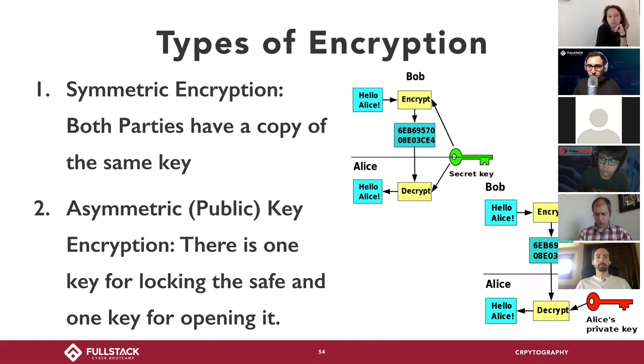So actually, when you're talking over the internet, how many of you have seen that lock symbol on Chrome or on Firefox? When you go to a website, it shows you that little safe. Well, guess what? That's what that means. That means that they're using asymmetric cryptography to connect you to the endpoint to make sure that your secret is truly safe. Because otherwise, how would you share that key? If that was a little beyond the scope of this, just imagine that this idea of being able to get the key to the destination is a really hard problem to solve, and we need to be able to solve this with math.